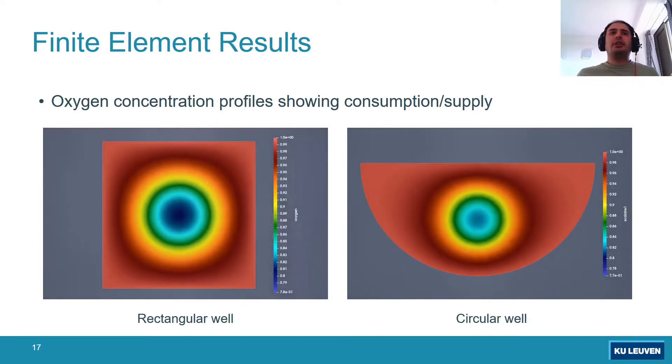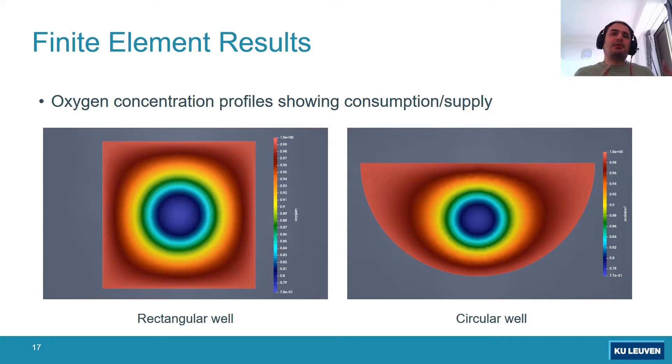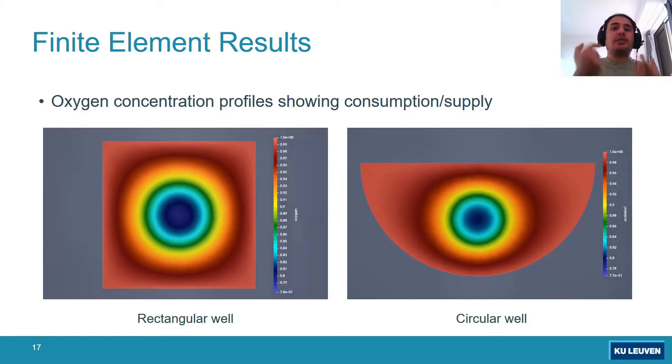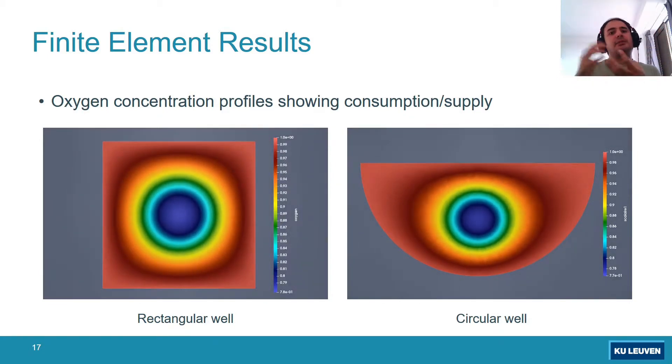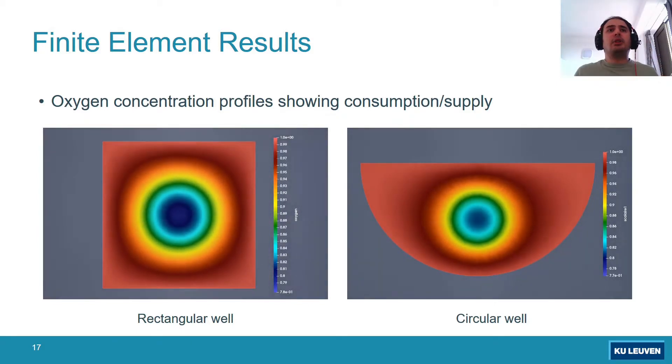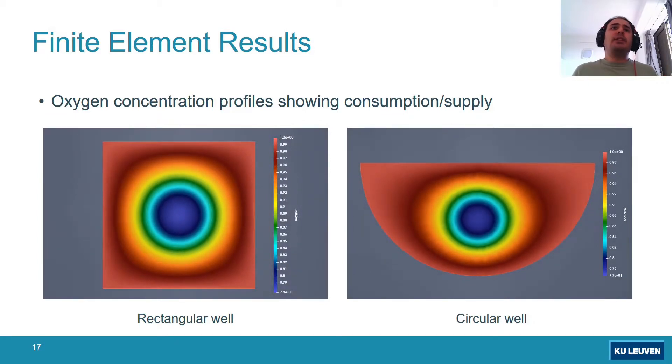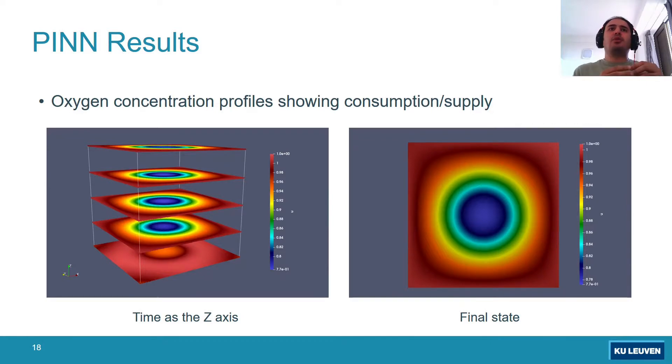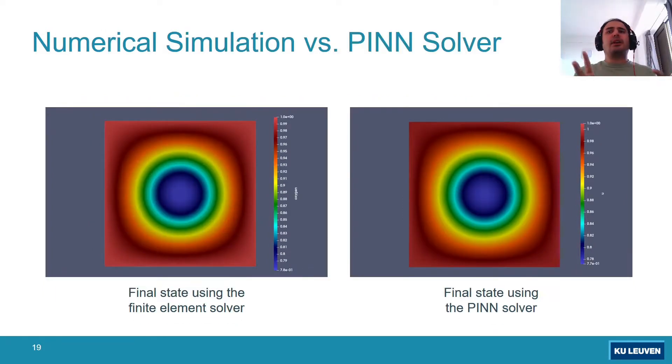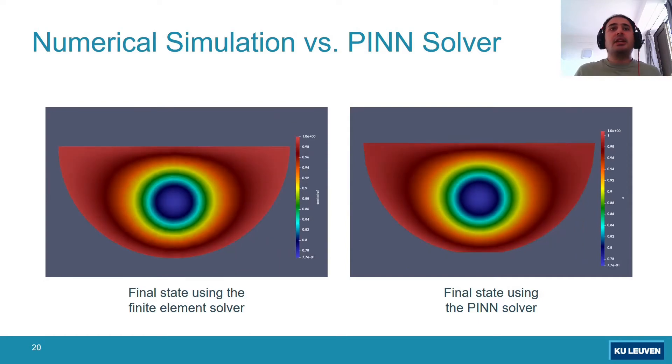This is how the results look like for the finite element simulation, traditional numerical schemes. You can see the consumption of oxygen inside the islets and then the supply of oxygen from the surrounding, and it reaches a steady state when these two rates become equal. This is the PINN output. In order to post-process it, we have different layers along the Z-axis, which is the time. You can see it reaches a steady state very fast. To compare the final state when it reaches steady state, you can see that they are exactly the same in the finite element solver and the PINN model, also quantitatively, for rectangular domain and circular domain. This demonstrates that the PINN model is capable of solving partial differential equations in this regard and producing the same output as the traditional techniques.